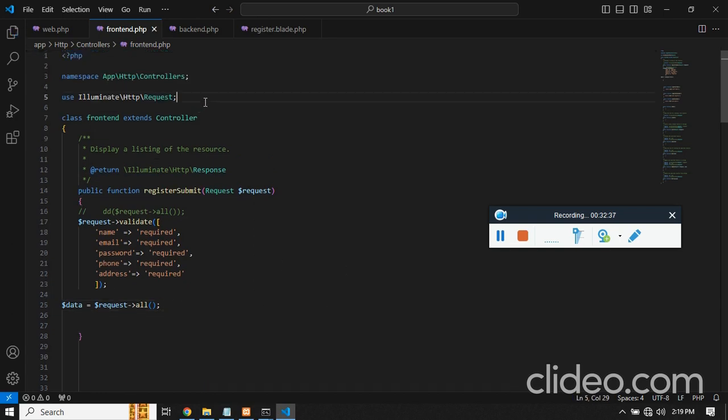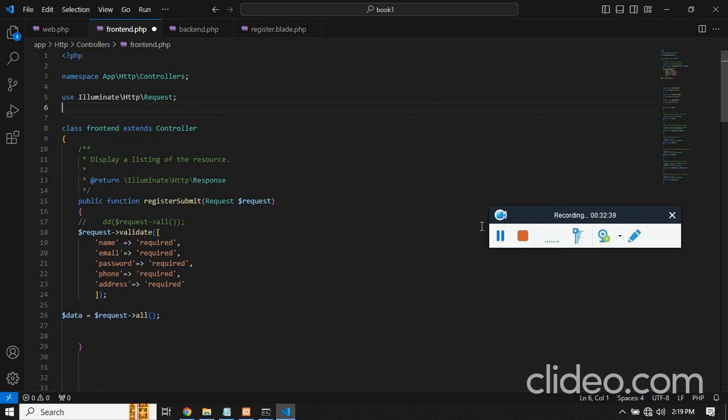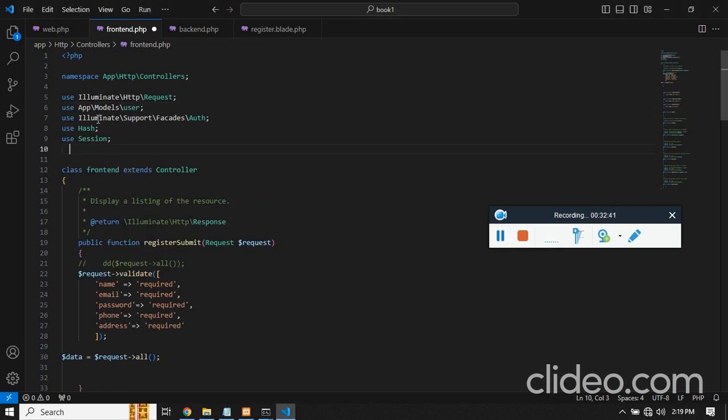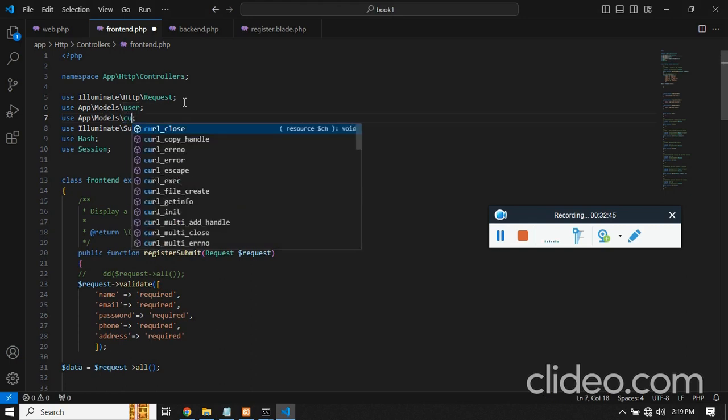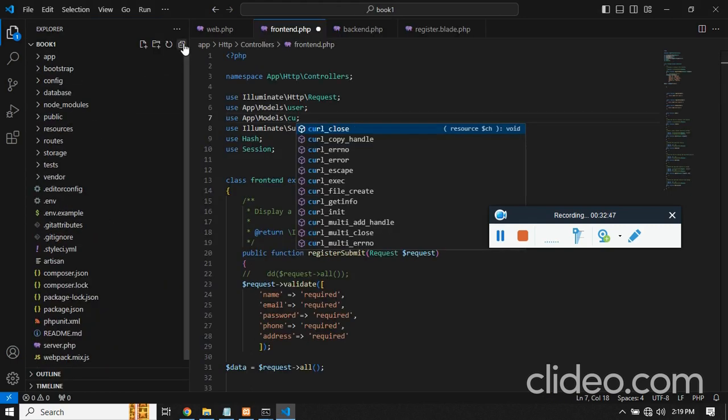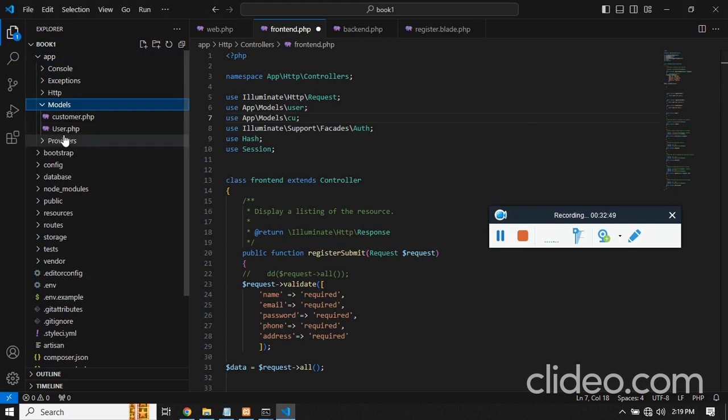So we have to call the customer model here. So here I'm calling the user model, calling the customer model. So let's find the model name, it's just customer, and now I have called all the relevant model names.